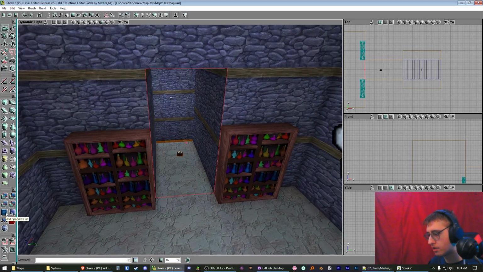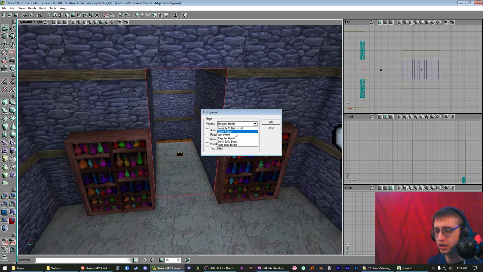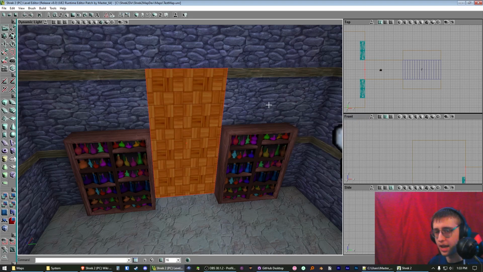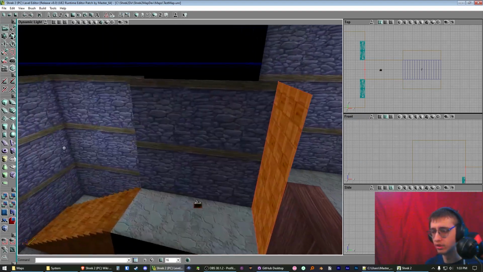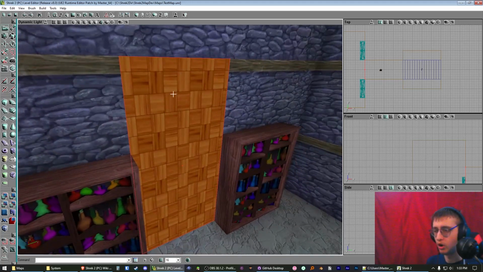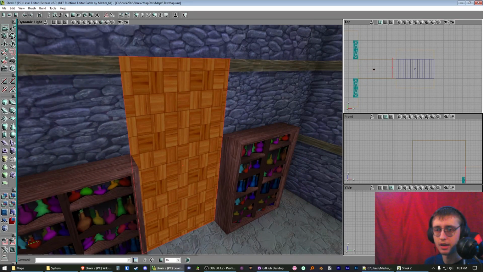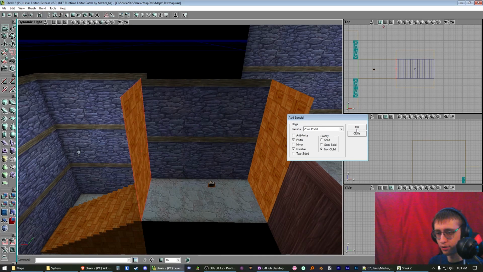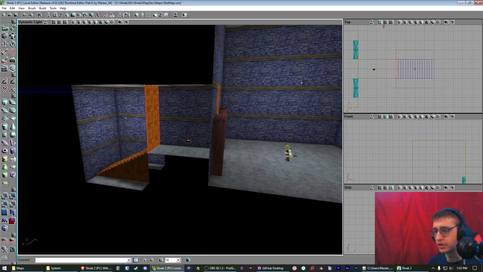Anyway, now that we have a builder brush here, as you can see, it fully encompasses this side of the hallway. So we need to make a special brush. So let's click on this, and then let's click on Zone Portal, and then click OK. Now we have made a zone portal. As you can see, it appears like a solid wall. In game, you're not going to see this. In the level editor, you will always see it. Let's split off these rooms into 3 different segments. So let's make another zone portal. There we go. Now let's build it.